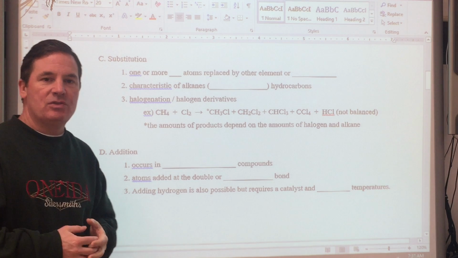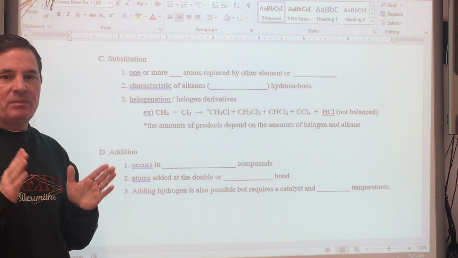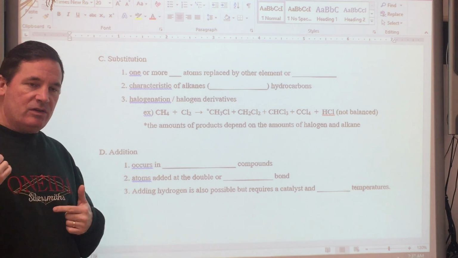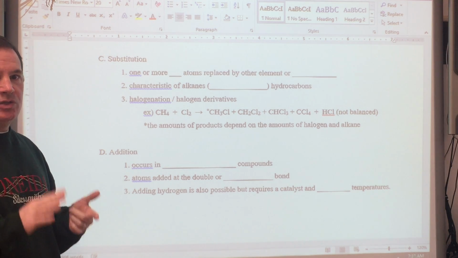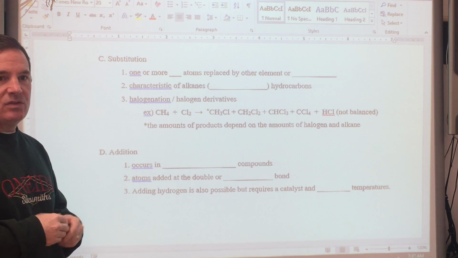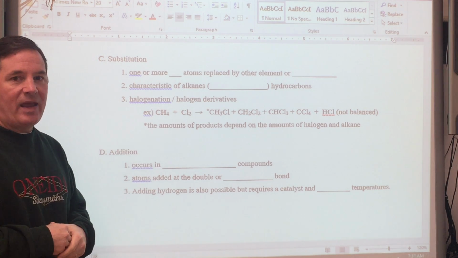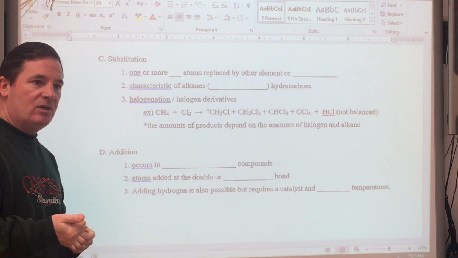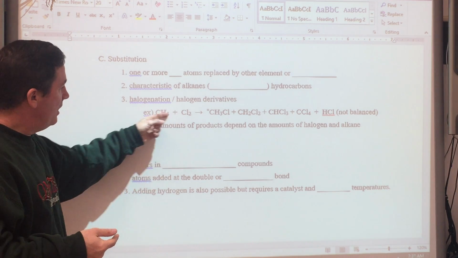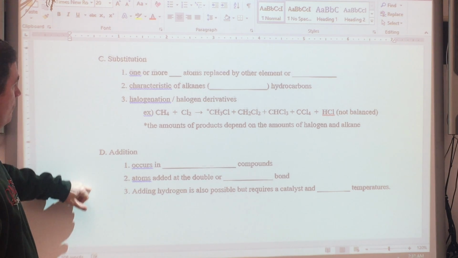A substitution, you should think of the word substitute. In order to substitute for something, there has to be something in place already. So a substitute teacher comes in and takes the place of the teacher who is there. So substitution, you've got to have something that is completely saturated, in this case, saturated with hydrogens. So a substitution reaction is one in which you start with an alkane and then you add either a functional group or bromine or chlorine usually. And then the hydrogens get substituted for the chlorine and bromine.